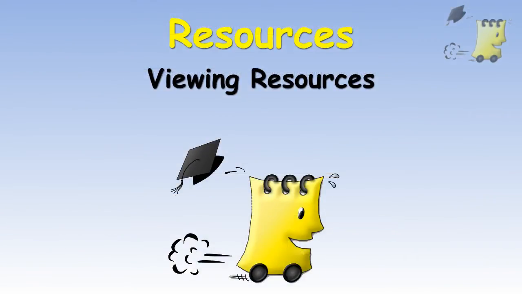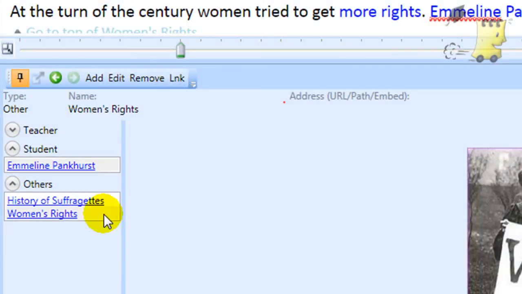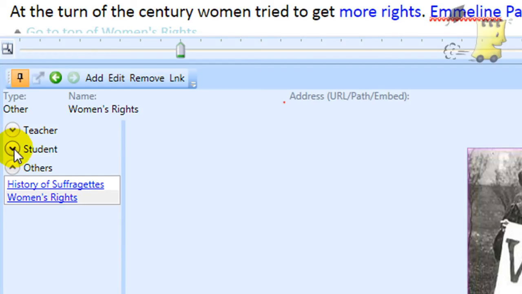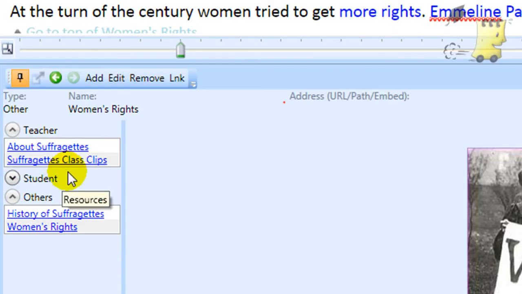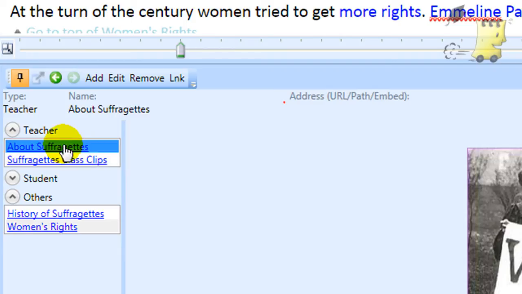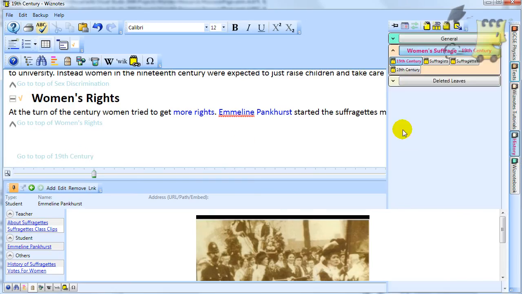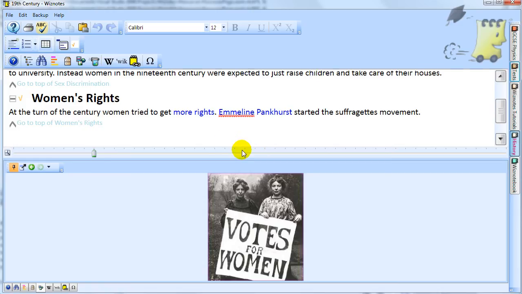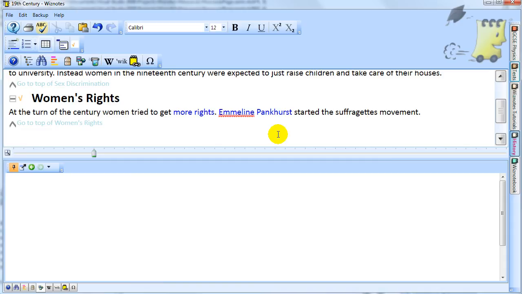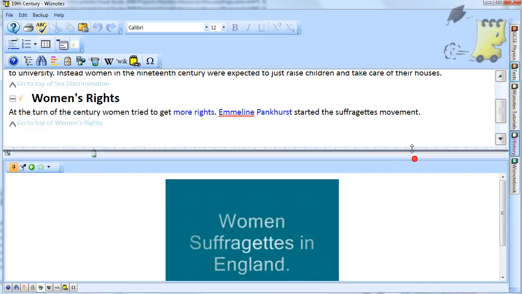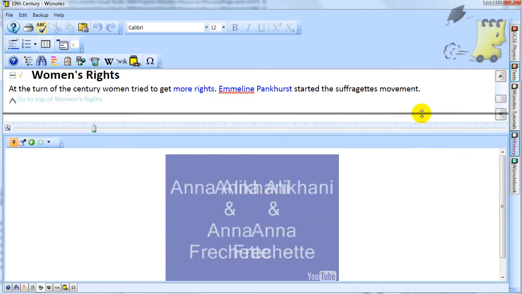You can view the titles of the different resources by expanding or collapsing any of the resource sections. Click on one of the titles and then you will see the contents of that resource inside the Resource Assistant. Where you have links to resources in your notes, you can press down the control button on your keyboard and then click on the link. That resource will then appear in the Assistant pane.